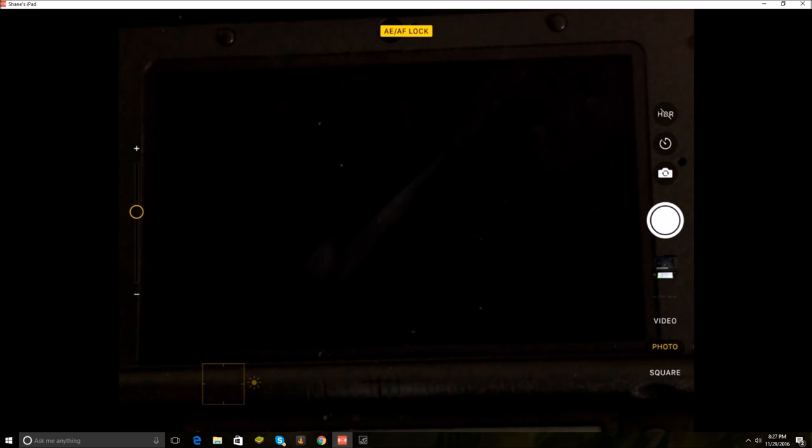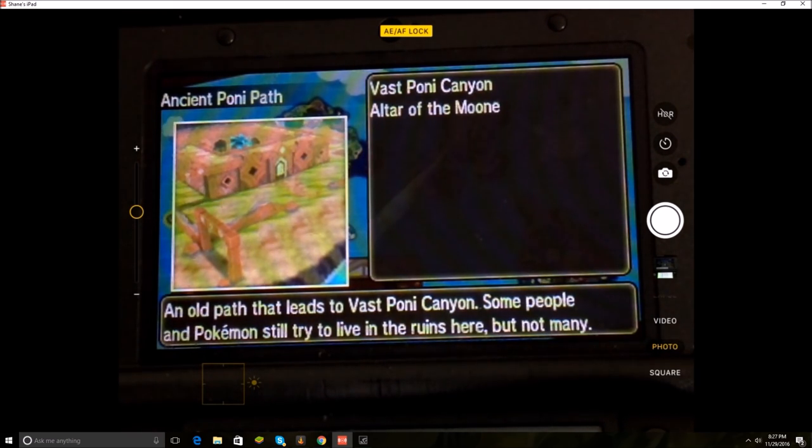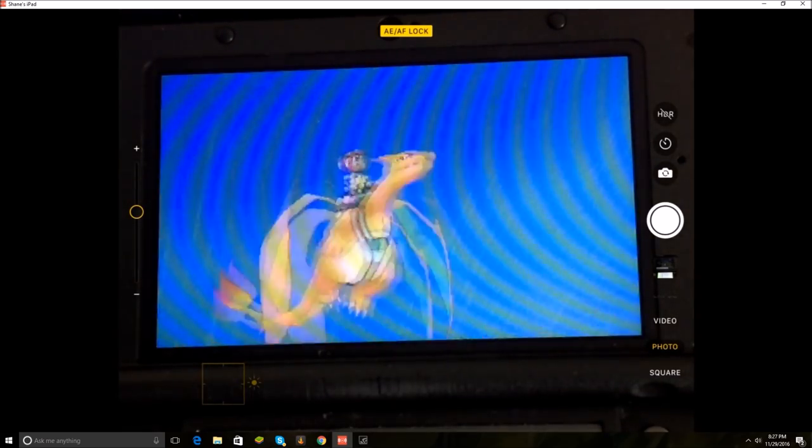Before we continue, you're going to want to go to the Pony Trail. Make sure you go to the Ancient Point Path right there, not the farther one, but the one that's closer to you. Make sure that you've flown over there. I was already there, but I'm going to fly again right over there.